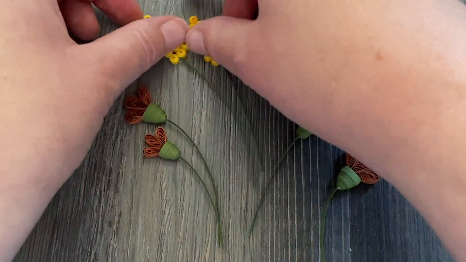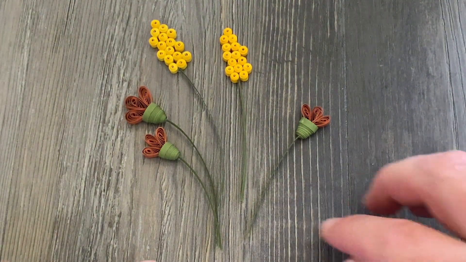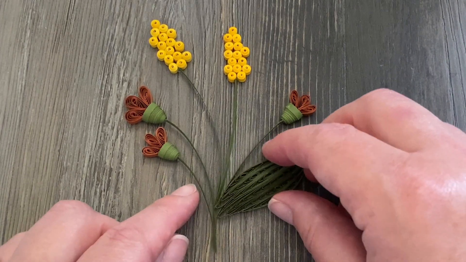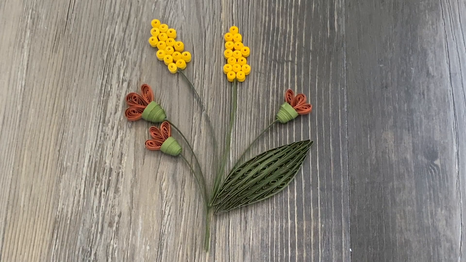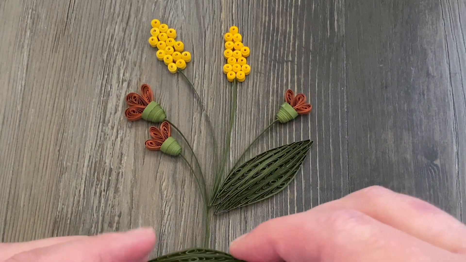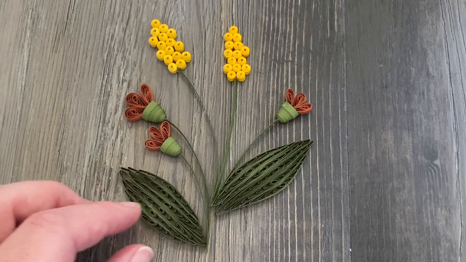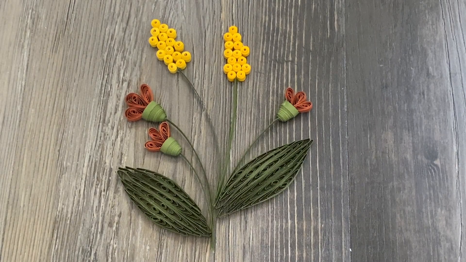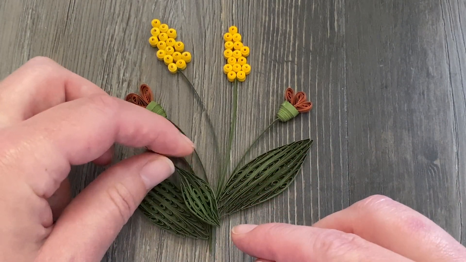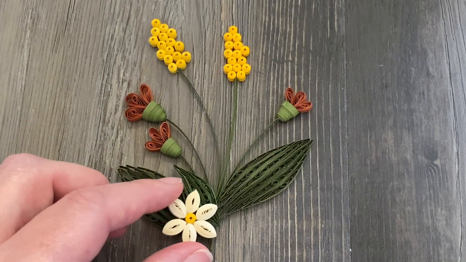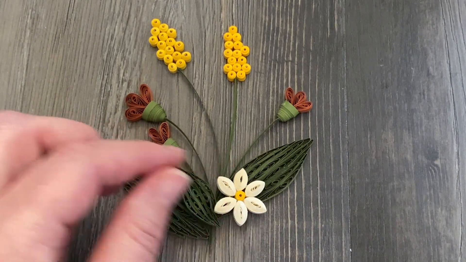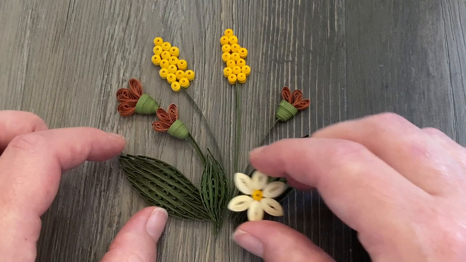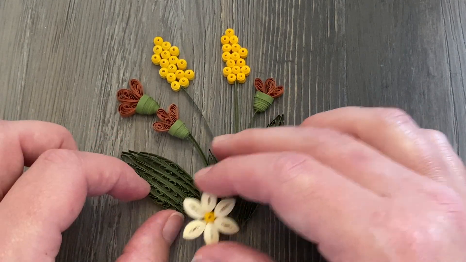Now the point of this project is that you can add these to your other favorite flowers. But if you're just looking for something from what we made today, add some more greenery, put this all together, you can make a really pretty fall project. I like to stack the flower buds on top of everything because it can cover where everything meets. But just play around with it.